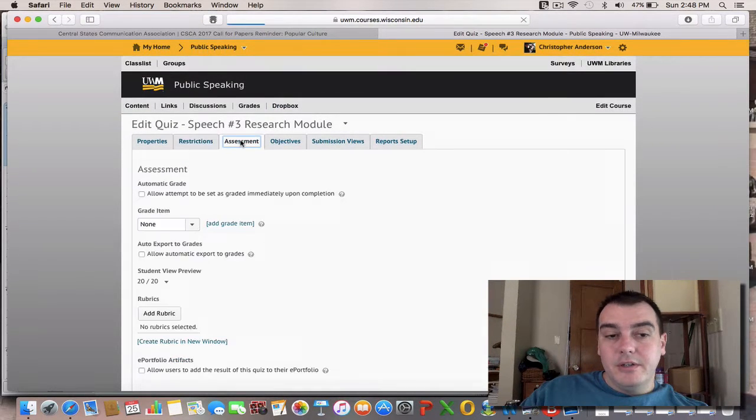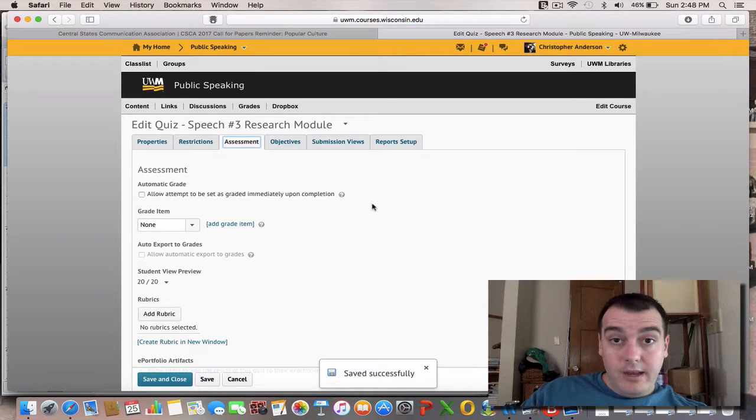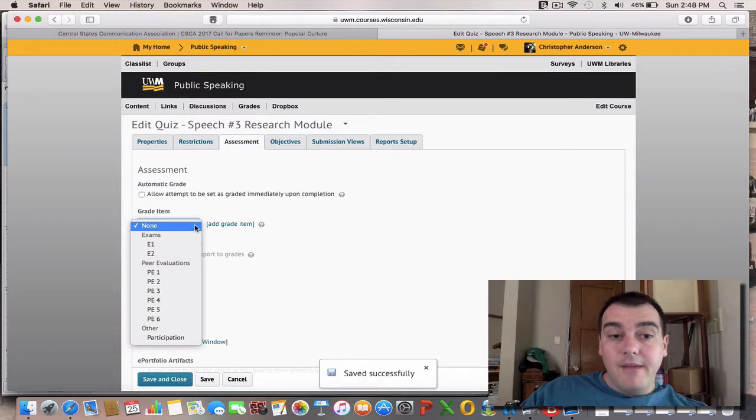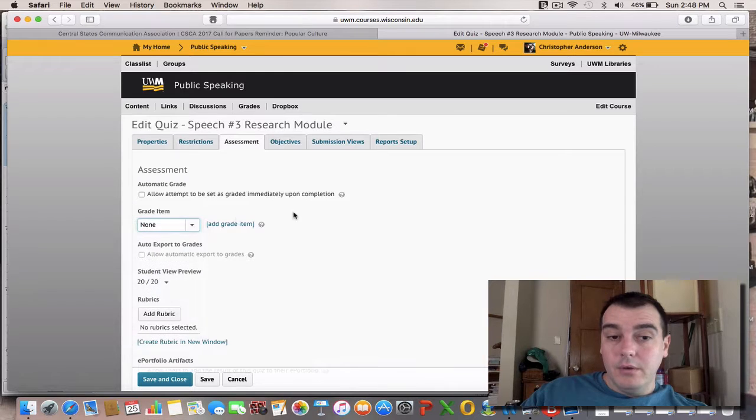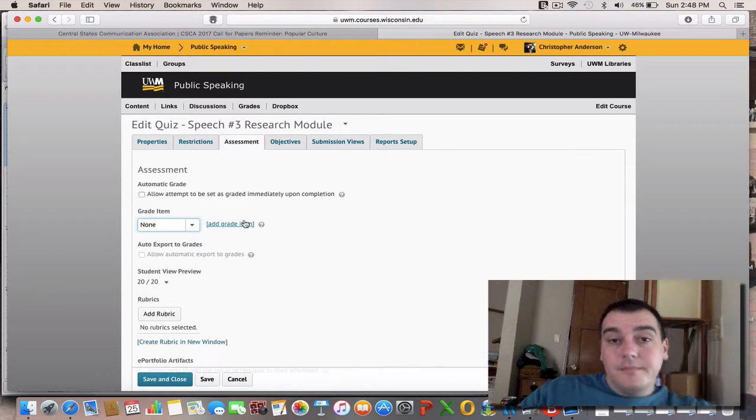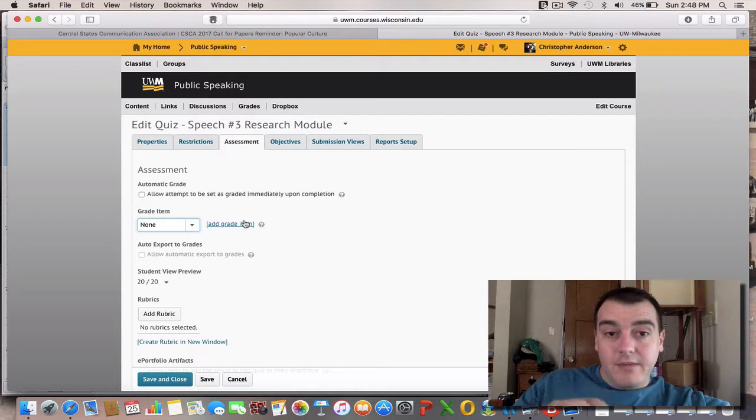The assessment feature tells us whether or not there's a grade item inputted, and I am going to have to add a grade item to it. So right here next to where it says grade item, there's just a little icon that says add grade item. You can title it however you want. As soon as you do that and save it, it will actually put that item into the student grades so that you'll be able to see that it's there, and then you can get it set up so everything will be sent to the students themselves.